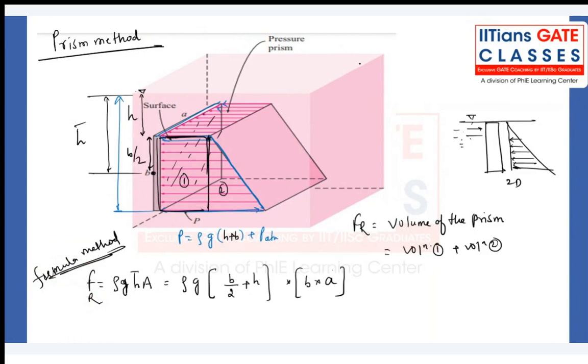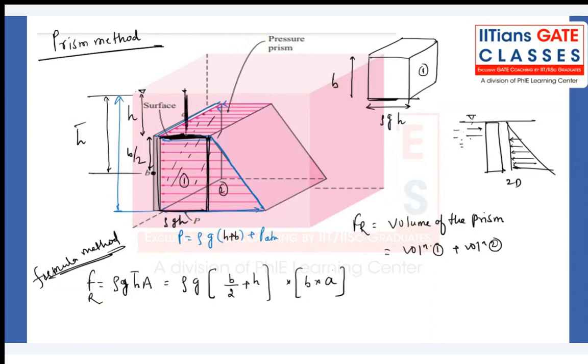What is the total volume of this prism? Separately, you draw the diagram. This is my first one, right? Here, what is the value of the pressure? Everyone knows this is the height H, right? Sorry, this is not the height H, this is the height B. And this is nothing but rho g into H, right? This is the pressure value which is acting. See that, rho g H. On this one, what is the total pressure from the top surface? The total pressure will be rho g into H.